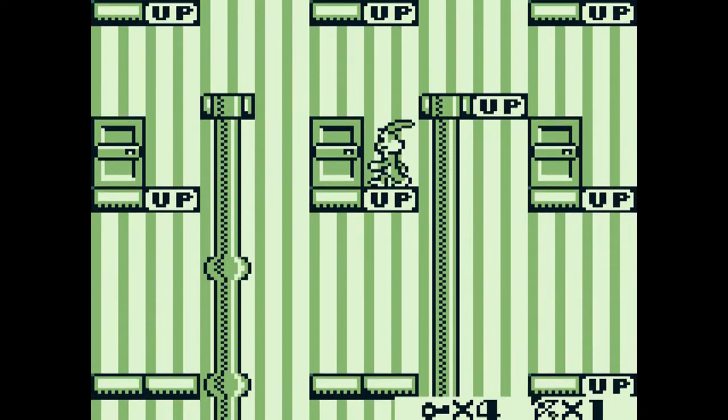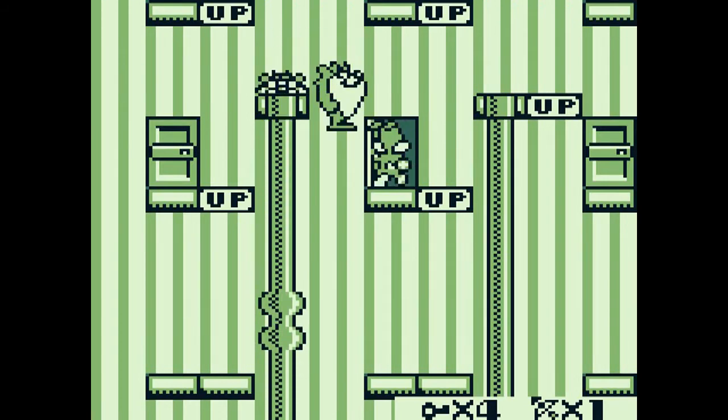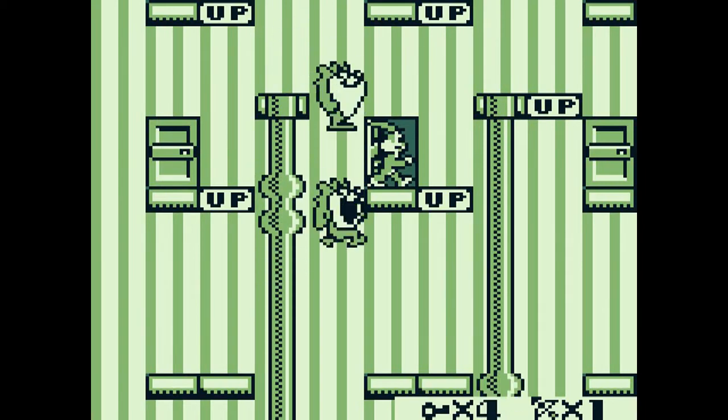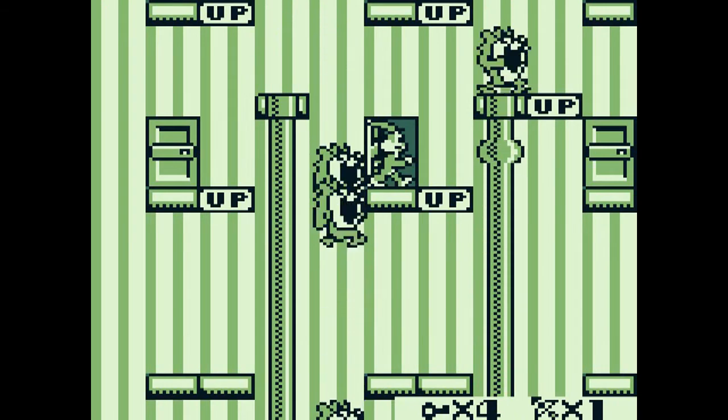So what I have to do here is time it right and go through the doors in and out, and time it right so that I end up lining up a bunch of Tasmanian Devils so I can take them all out at once. Or I can take them all out with the same potion. There are 6 of them total. And right here is where I start attacking.